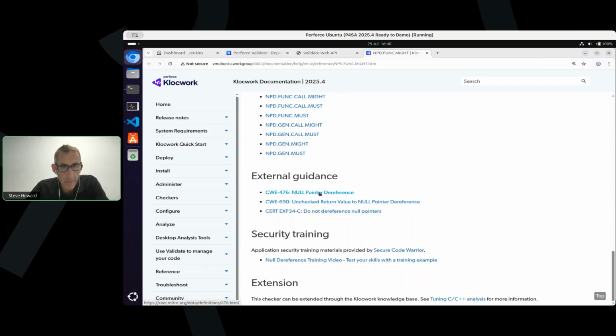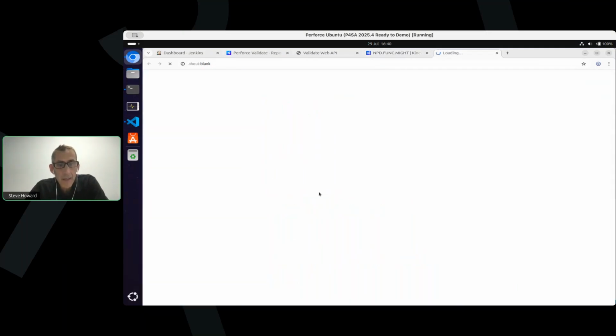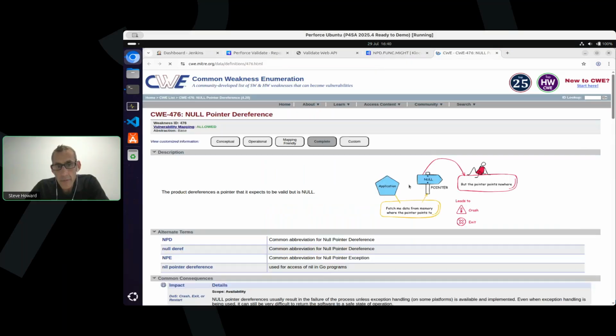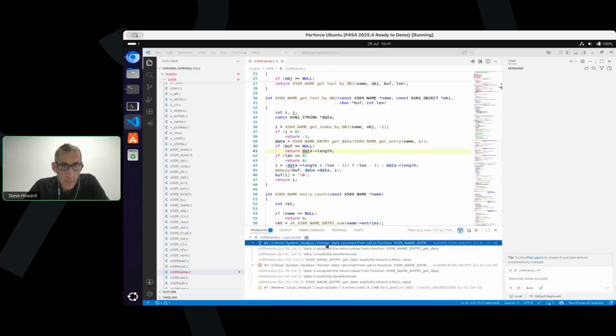So in this case, we said it was a CWE 476 or CWE 690. And if you click on the help for those, it takes you through to, in this case, the Common Weakness Enumeration, specifically the article for CWE 476, and explains, again in their language, what it is from this coding guideline that they recommend as the problem and the risk and the issue with that. As a developer, I'll go back to seeing my problem, and as I say, you can click on this and see where exactly it is in the code that the issue is found.